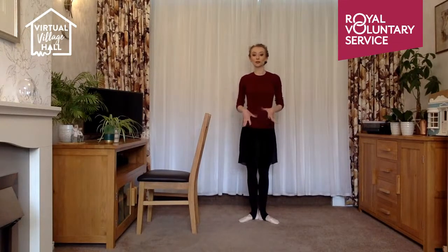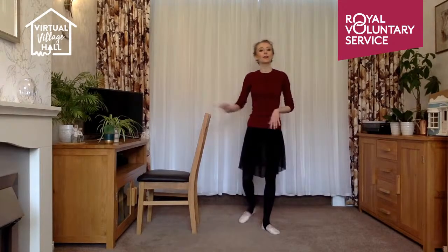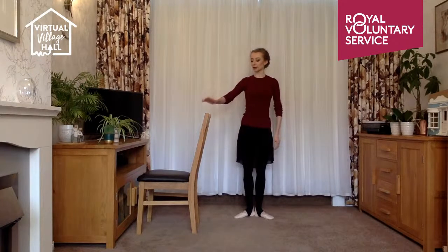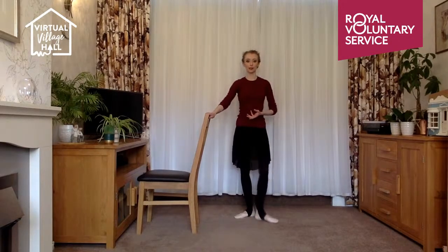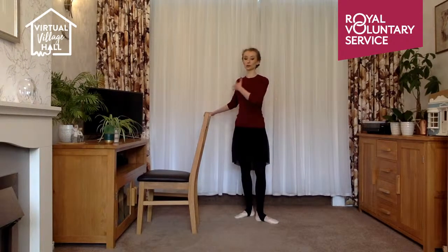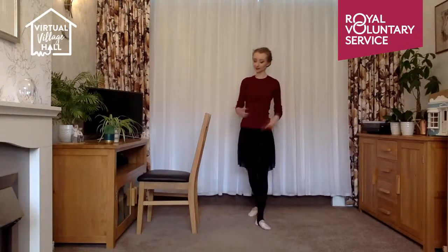Again, we'll just check we're set up correctly at the bar. If you're using a chair, like I am, then just take a step behind that chair. And now you can put your hand into the middle of the chair. So this means that your hand is in front of you. That's really important in ballet because we never want this hand wandering to the side and definitely not behind us because it twists your shoulders, which affects your posture, which affects your balance.